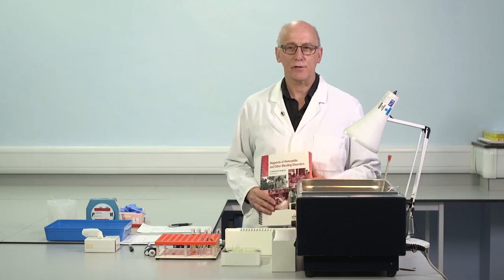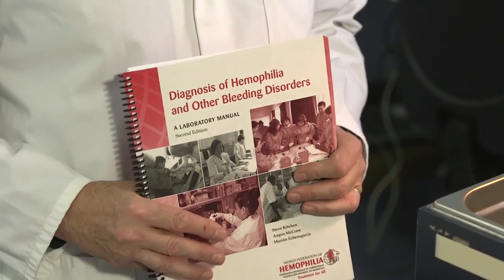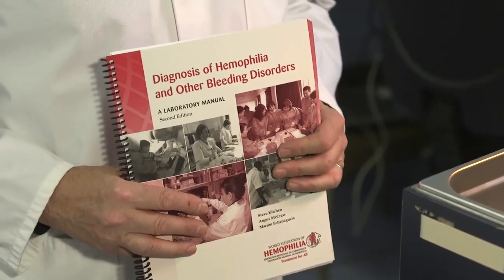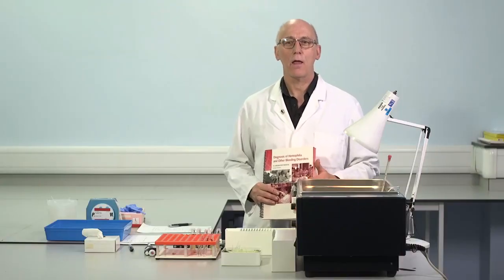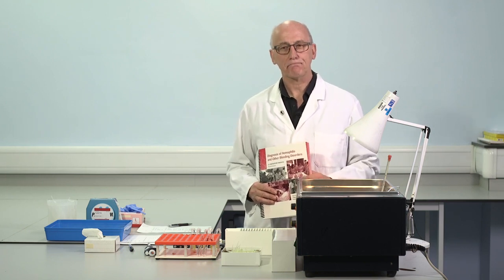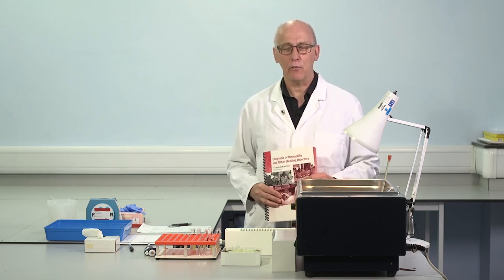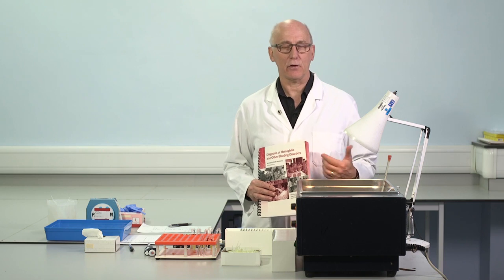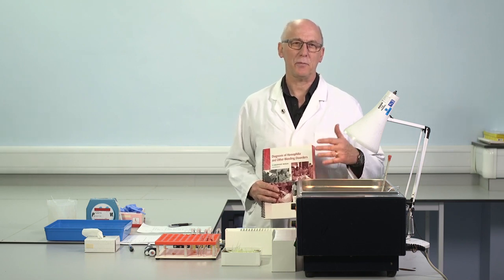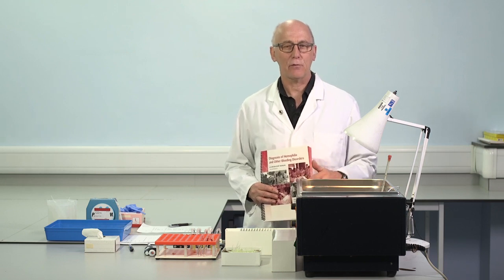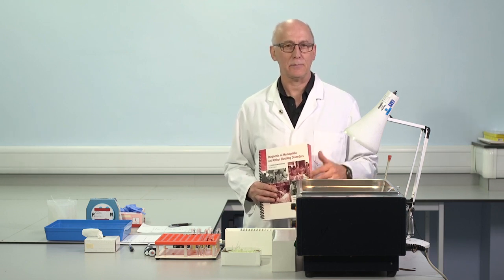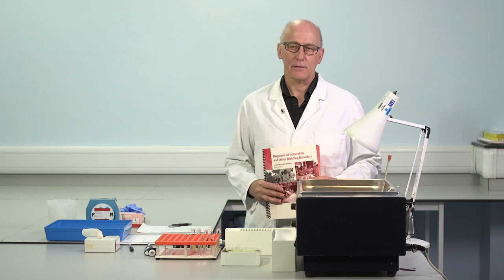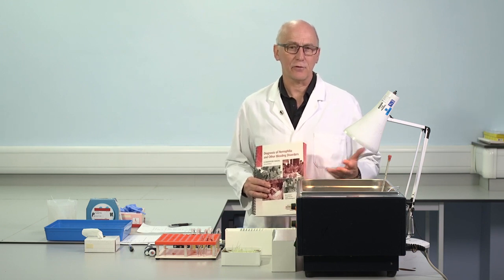This is a resource produced by the Laboratory Sciences Committee, and I'm pleased to say it's available on the World Federation of Haemophilia website. I think you know the address, www.wfh.org. There's a publications section, and there are a number of useful publications available. It's possible to download the manual as a single document, but we recognise that people don't necessarily want all the sections, and so we've now set it up in such a way that it's possible to download an individual section or sections.